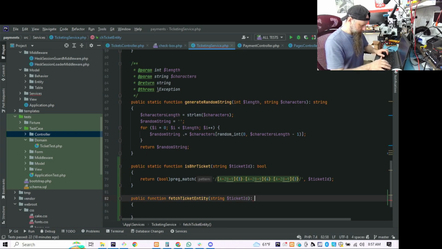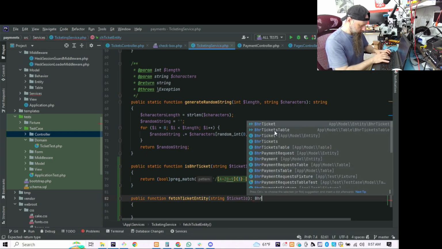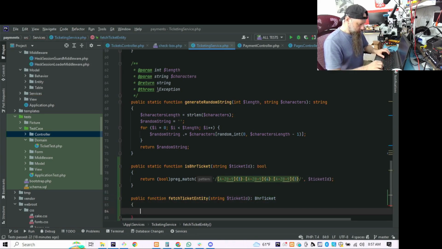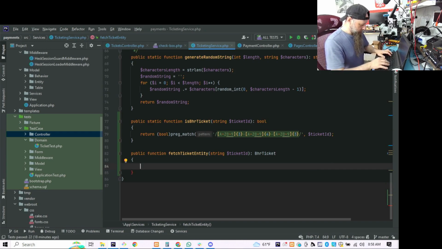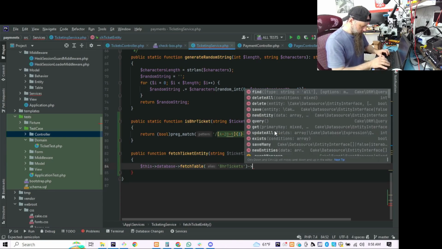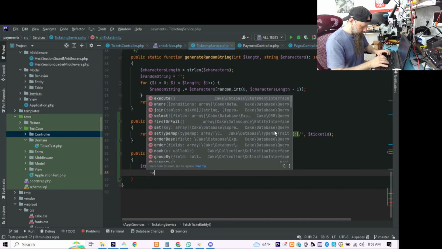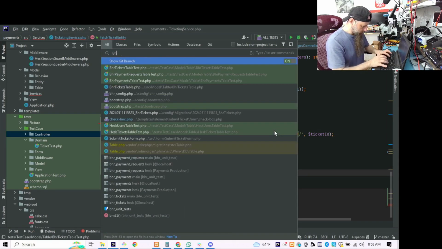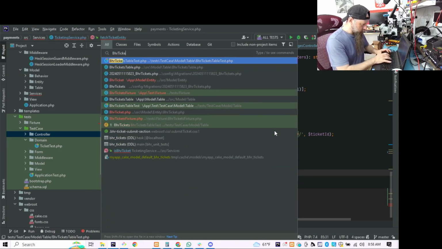but for now we just want to return the BHR ticket entity. Yes, that's what we return, and we want to get this database fetch table BHR tickets, find where our ticket ID, is that what it was called?